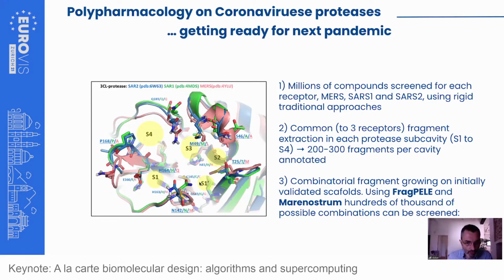So what we are doing is, in all these subcavities, we are collecting all the different fragments that we can, and through Peltier we are growing them. We expect to do this simultaneously for the 3 receptors, and we are actually doing that simultaneously. This is something we started this year. Right now we have one molecule that binds okay into SARS-1 and SARS-2, but nothing exceptional yet. But we are using supercomputing, and we expect to have much better results in the future. That is an example of how we can apply these things.